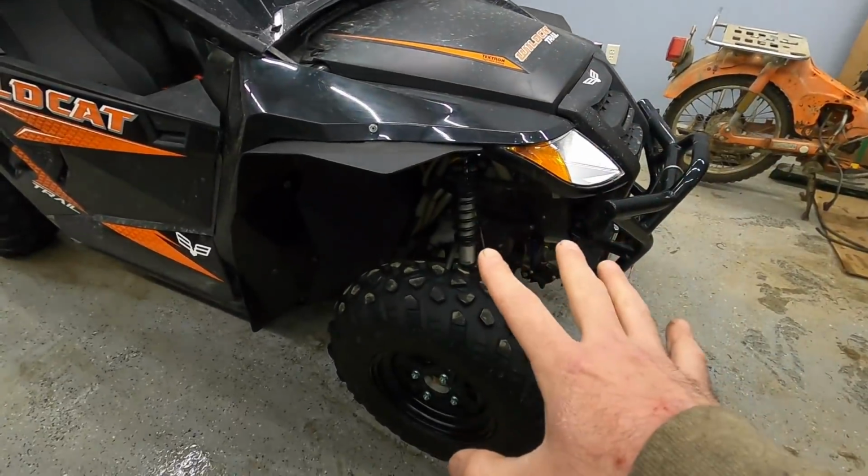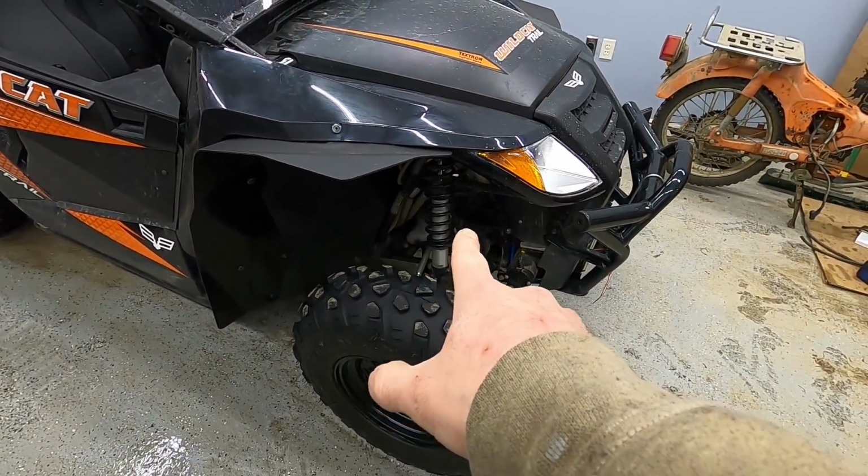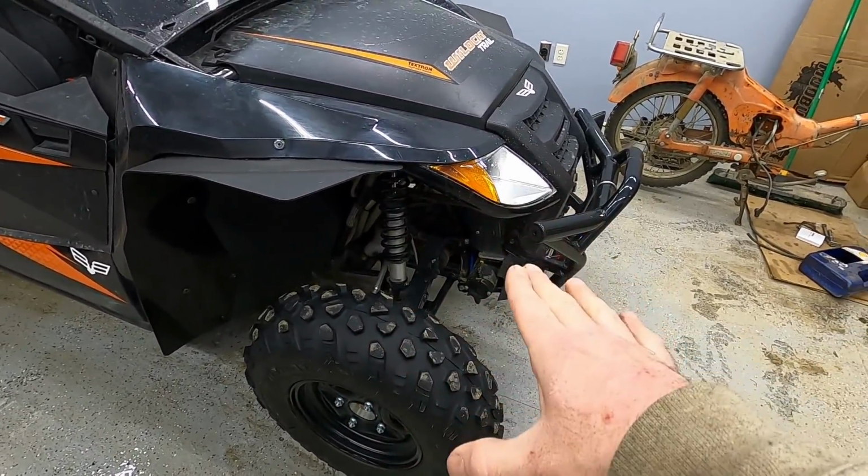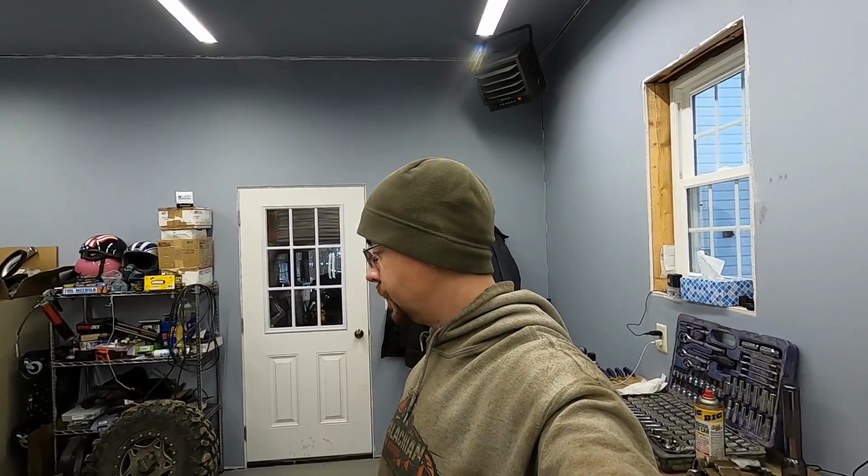So we'll be a little wider than we are, a little taller, but I think it's gonna help, especially if I wanna continue to play in the snow. I've gotta get her up higher because she's really bottoming out and not wanting to go out in this snow. But before we touch anything, let's go ahead and take some measurements of where she's at right now. When I first got it, I did adjust my preloads up already, so we're a little bit higher than she first was, but it's maybe only 3/4 of an inch or so. Again, I don't want to go too high and sacrifice ride quality.